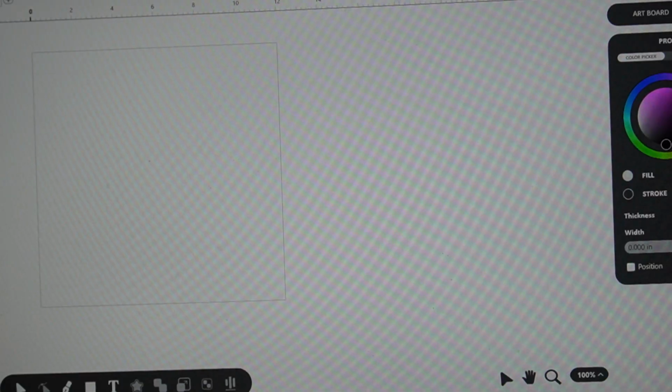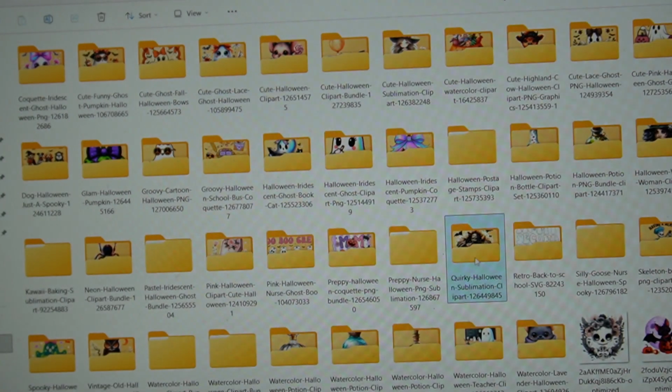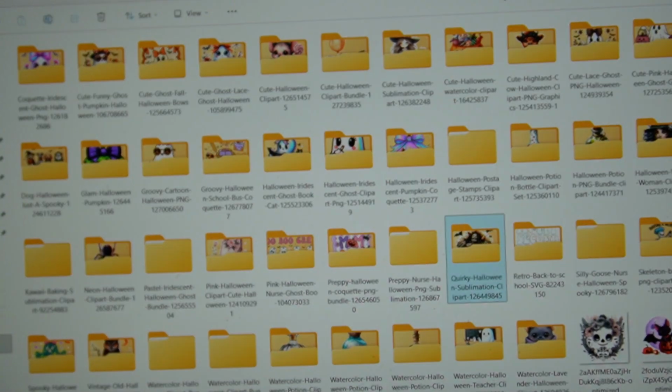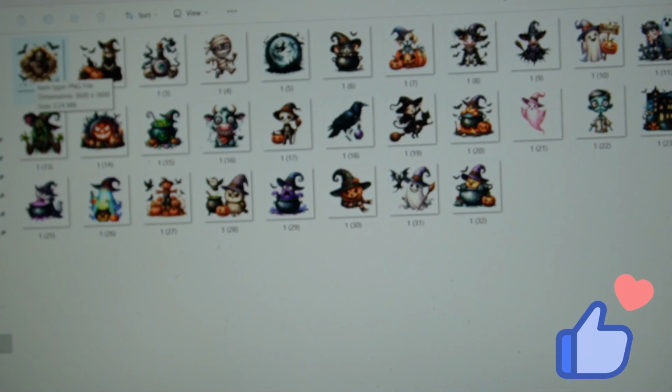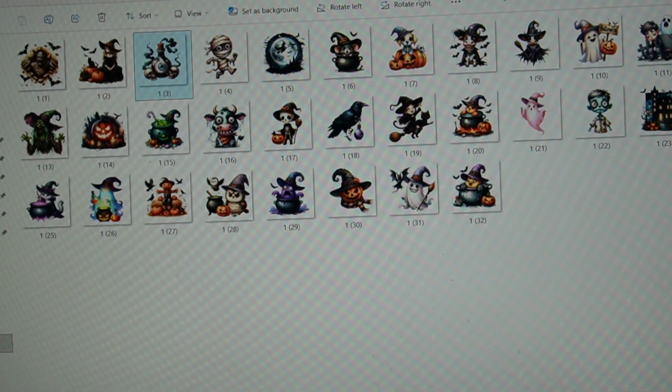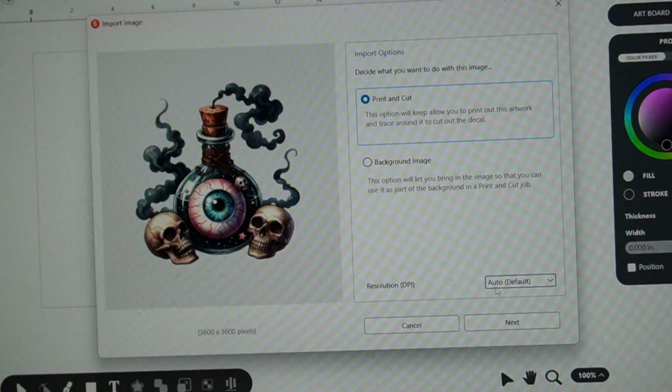All right, guys, we are over in SISER Leonardo Design Studio, and I'm just going to head over to my file folder where I keep all my designs. I'm going to click on my Halloween folder, and let's see what we have in there. These images I did pick up from Creative Fabrica, and I'm just going to select some by dragging and dropping them over onto the design board.